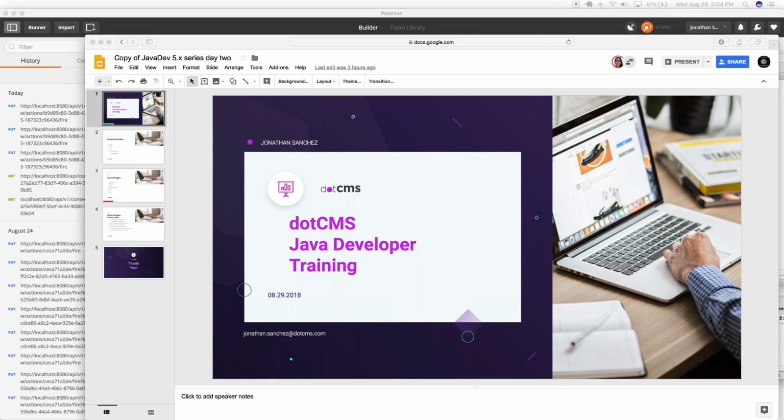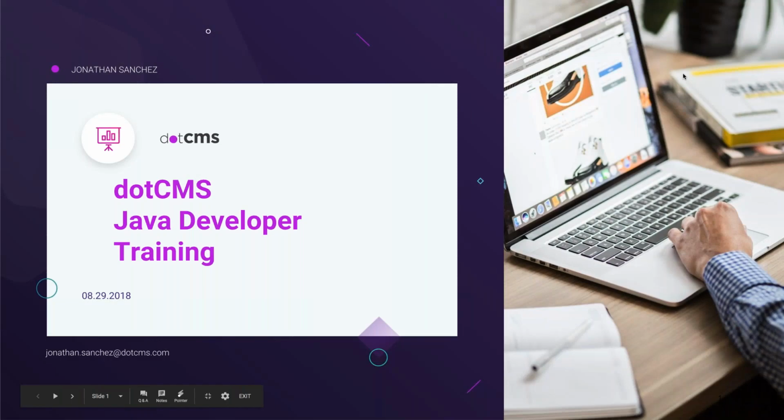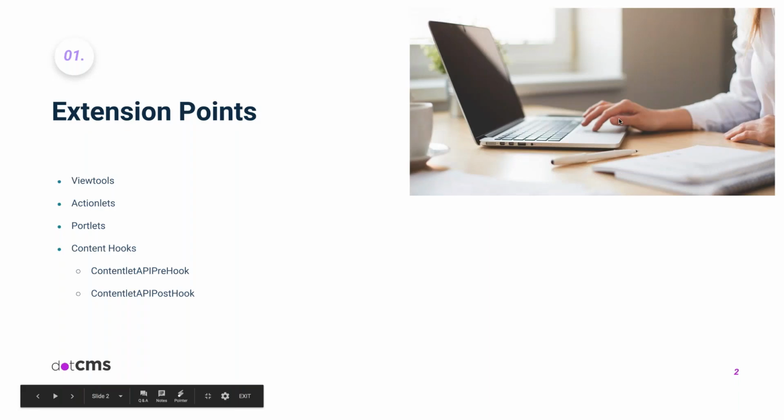First of all, we want to talk about some concepts. So let's start with the slides. We're going to talk about some extensions that we call extension points, which are basically the things that you might extend.